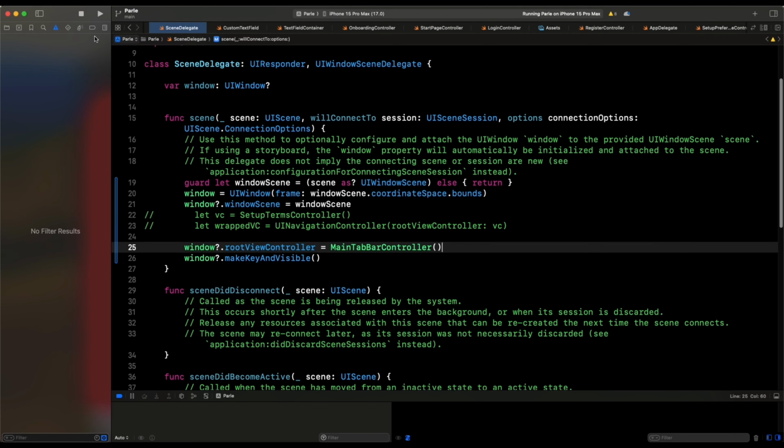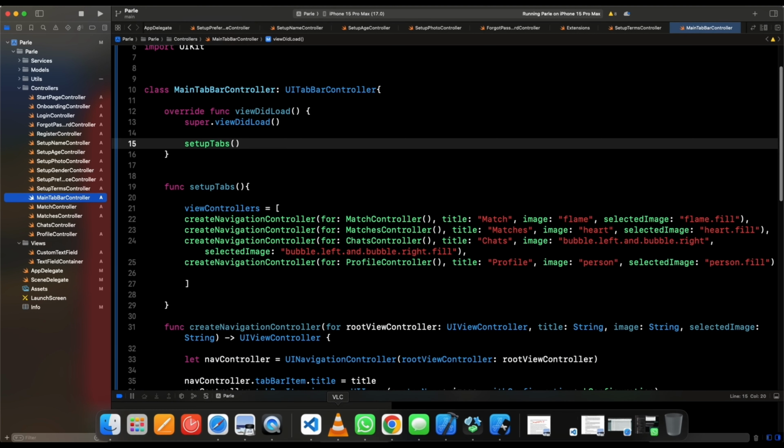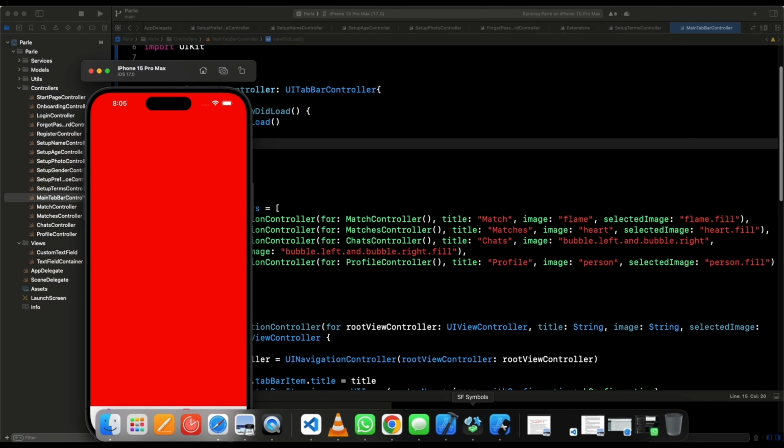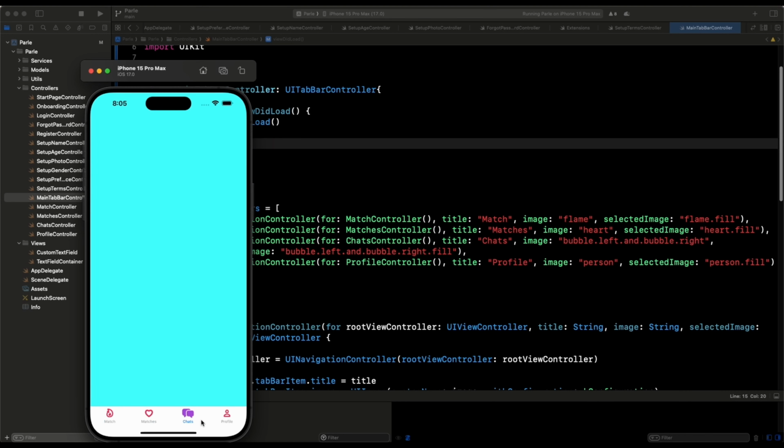Let's just go back to our code and make sure that it's working as it should. There, right? Let's come here. Where is it? It's here, right? So we have the match. This is blue, red, blue. This one was, I think, I don't know what color that is. Probably mint or something, I've forgotten.